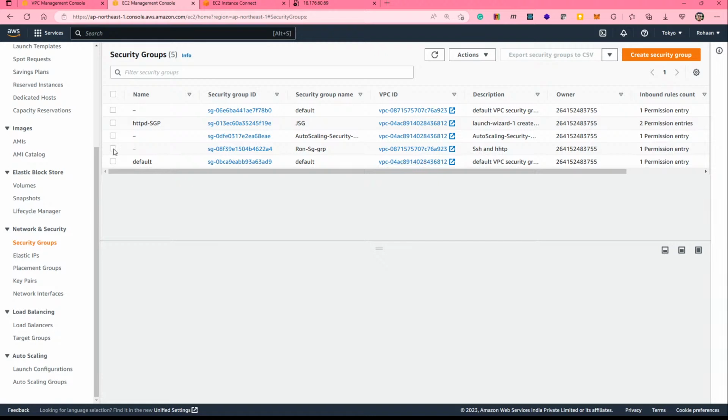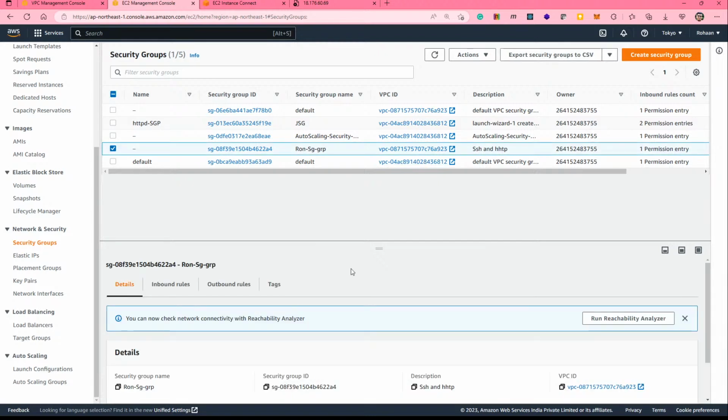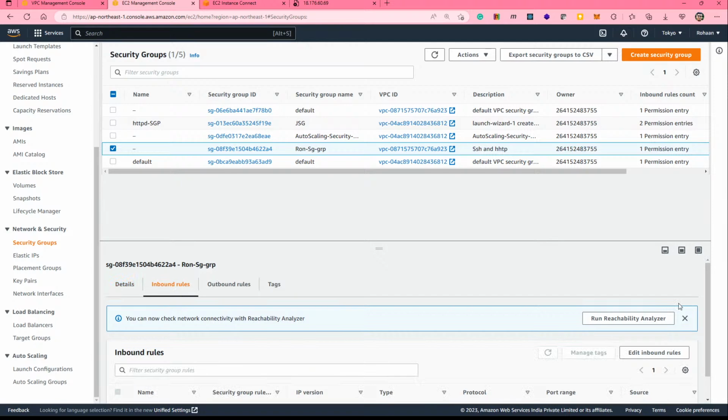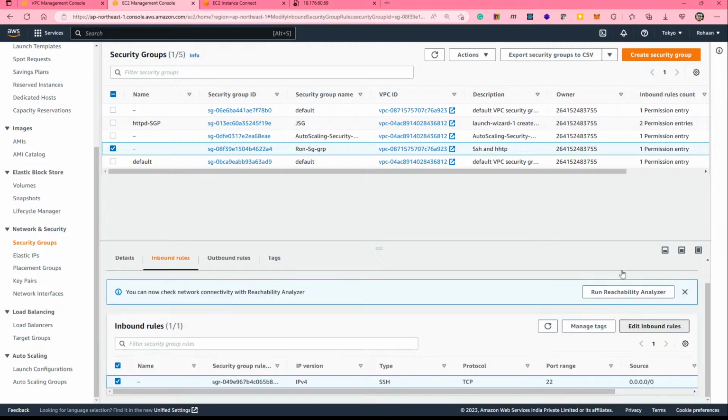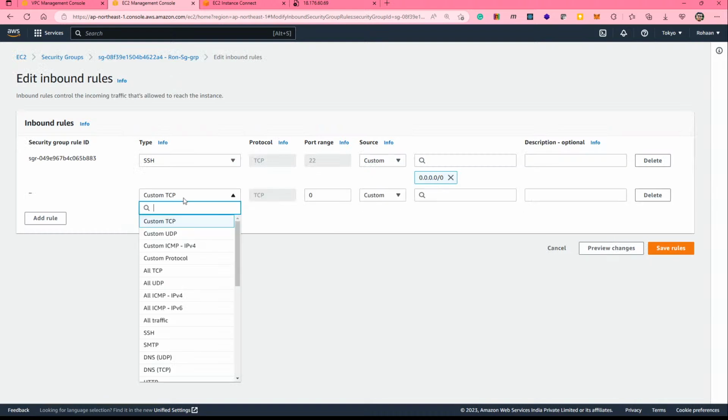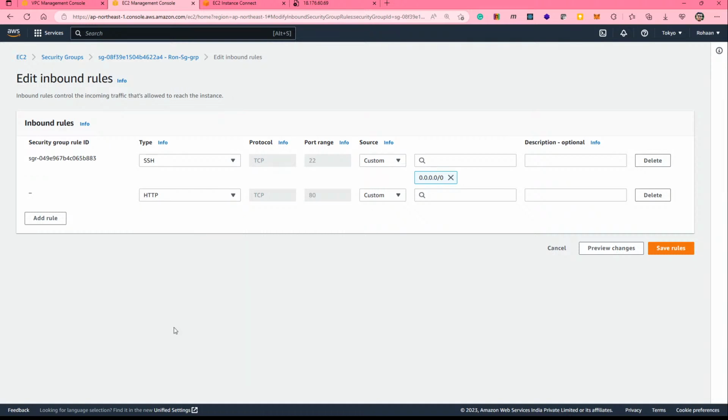For this group I had to edit the inbound rules, add a rule. I want to enable HTTP, and same for anywhere as well, and save the rules.